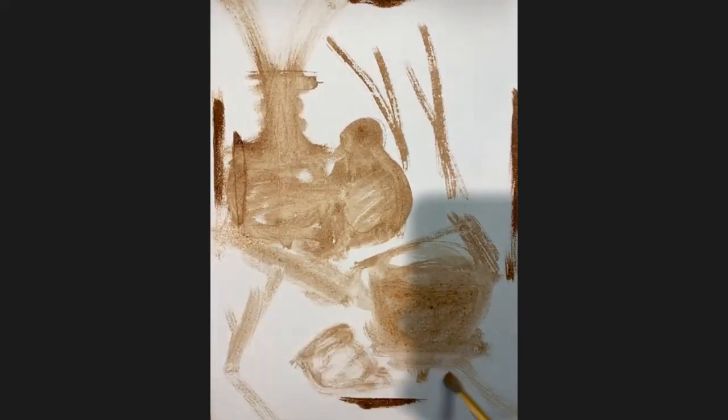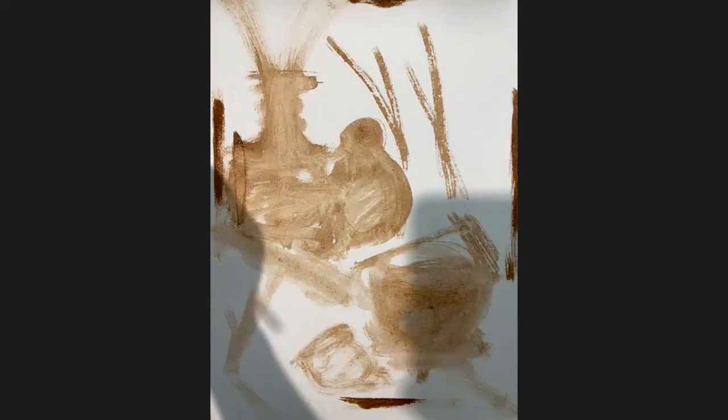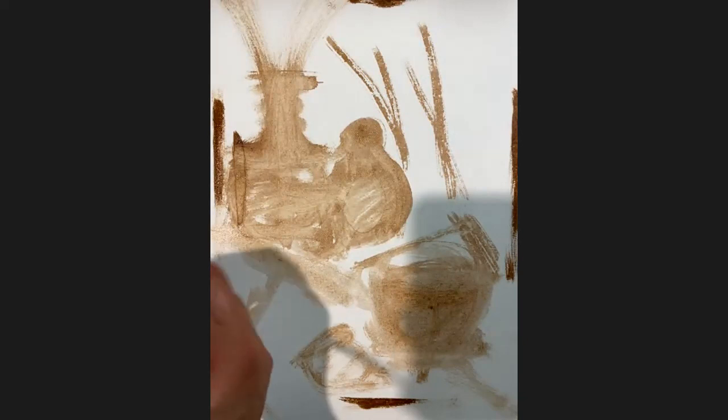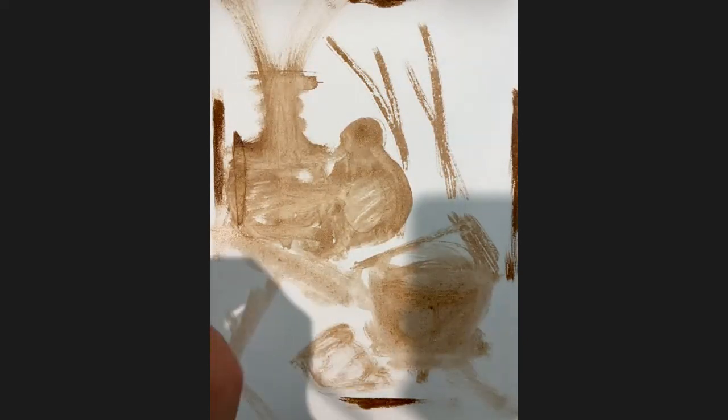Here's the bottom here. And then the rest of it, for example, I'm actually gonna mix a little bit of the blue with the violet. Oh, and be careful, you don't want your actual painting or your palette to dry up. You can add a little bit more water on the palette. I'm gonna start adding some darks.